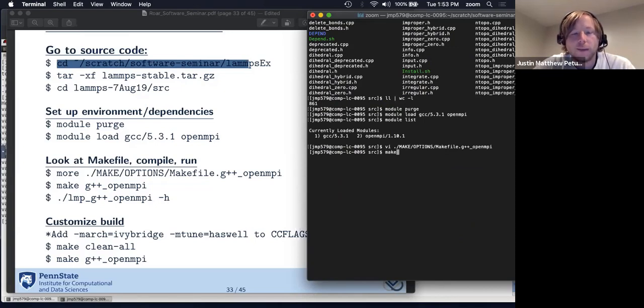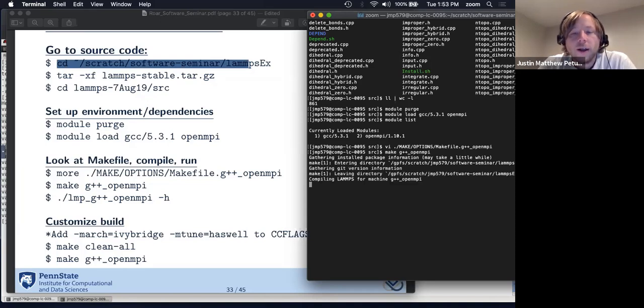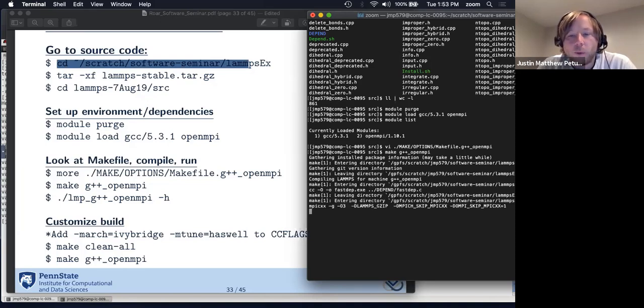So this is the makefile that we're using, and in order to start compiling with that makefile within LAMMPS, all you have to do is type make and then the compiler and MPI implementation that you want to use. I mentioned we're using g++_openmpi. That'll tell the system that we want to use this makefile, Makefile.g++_openmpi. So if I hit enter on that, that's going to start the build process using that makefile. And you'll see eventually this will start ticking along, compiling each of those individual source files, and then ultimately linking those together. So this will take, I don't know, a couple minutes or so.